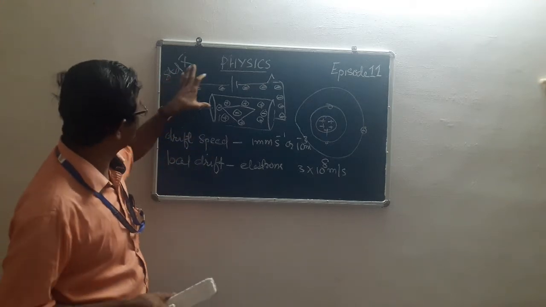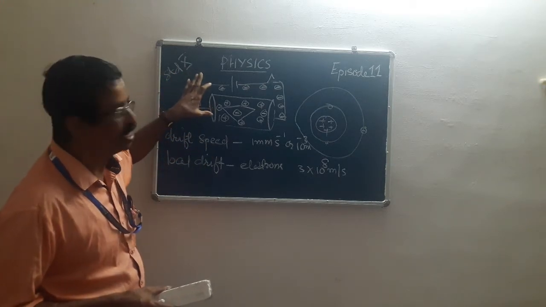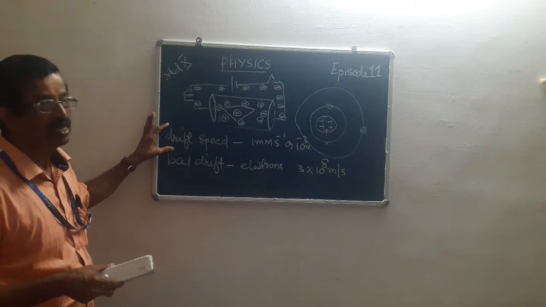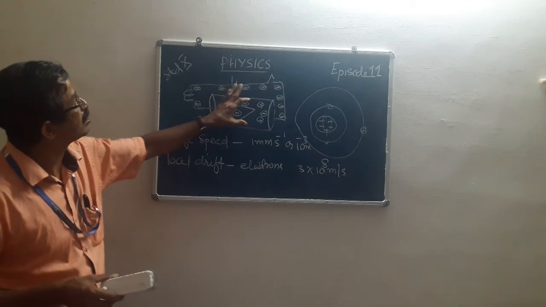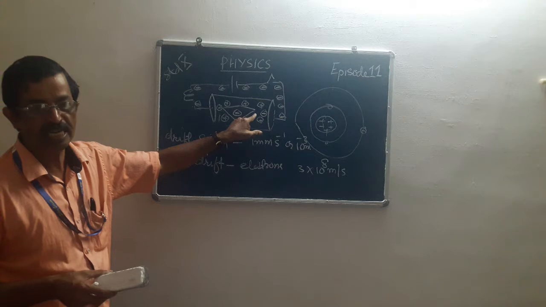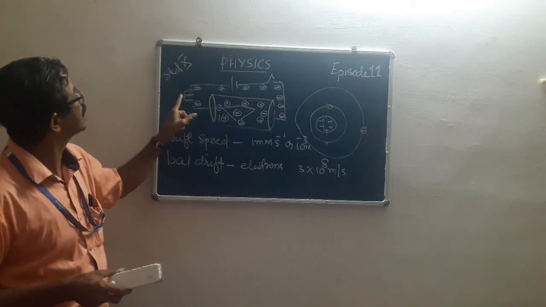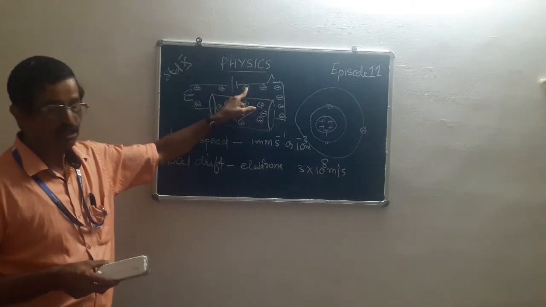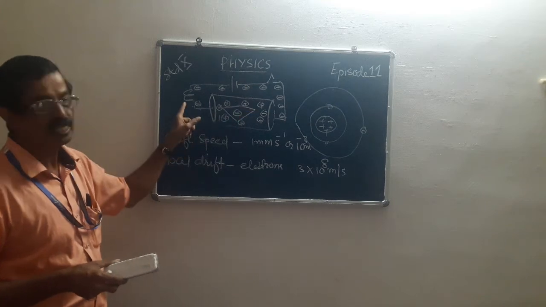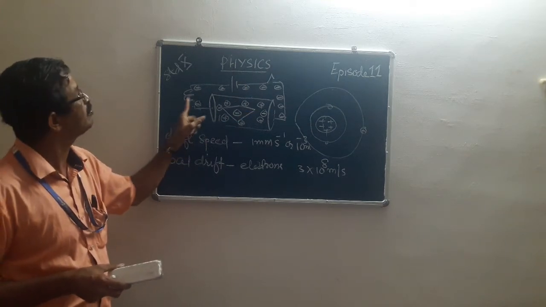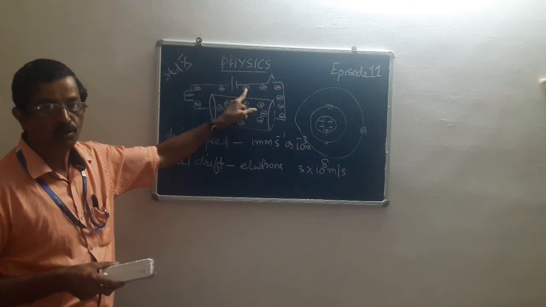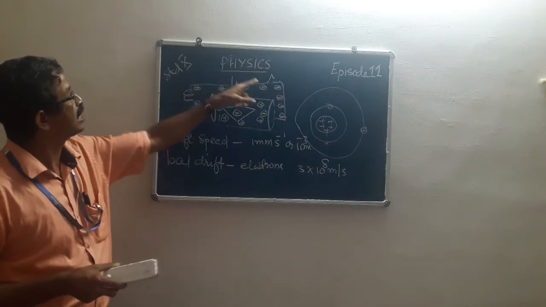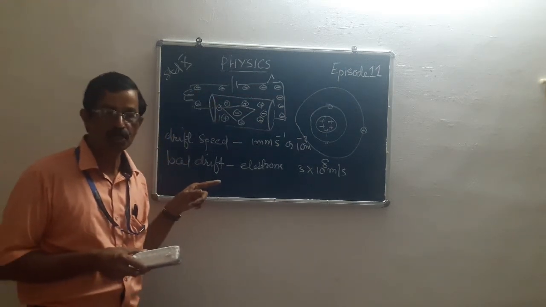Now, I hope you got an idea about how electric current flows through a metallic conductor. You want to remember what drift speed actually is. It is the speed at which the electron is physically moving in the metallic conductor. But to blow this bulb, the electron from this part does not have to move physically from here to here. What actually happens is that when the electron here starts to move, the electron from this region also starts at the same instant, because of that the light glows at the same instant when we switch on.